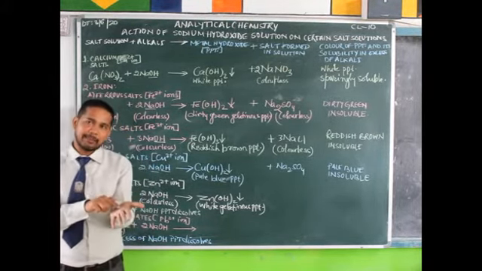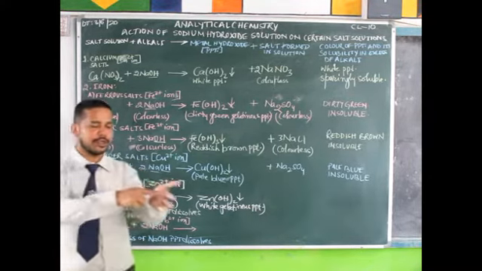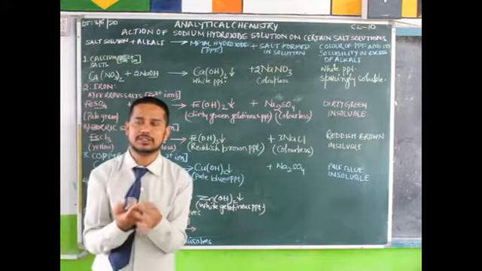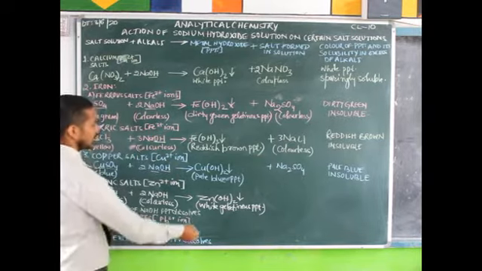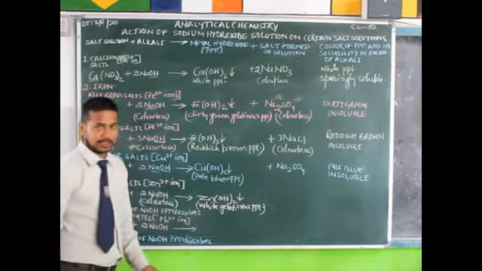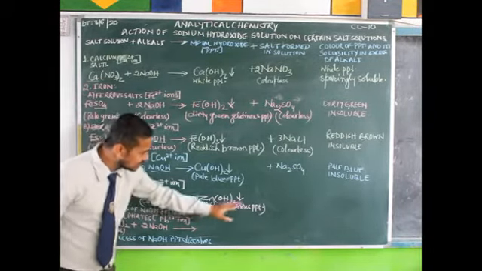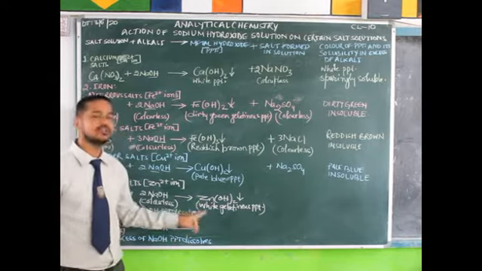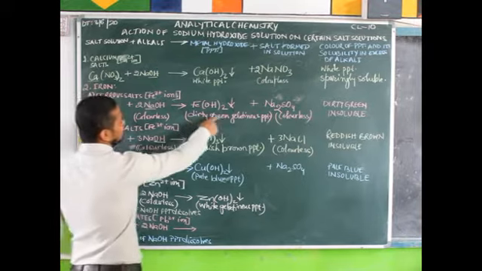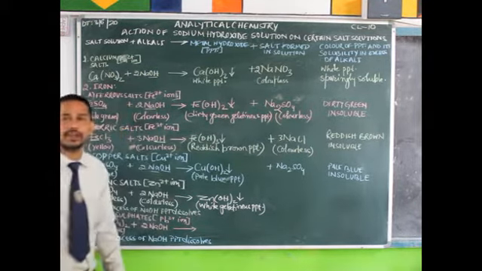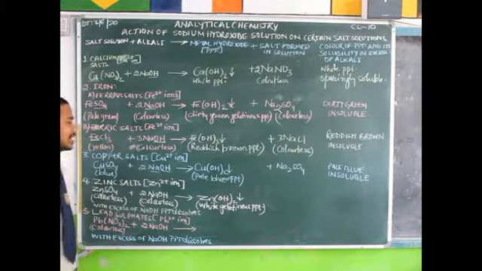When you rub pencil lead on the disc, then if you happen to put the finger on that, you can see that some sparks, some shining will be there. So that is gelatinous. So you will get white gelatinous PPT. If you happen to get white PPT, it can be calcium. But if you happen to get white gelatinous PPT, it will be zinc. Okay. But when you happen to get dirty green gelatinous PPT, then it is ferrous ion. So zinc hydroxide is white gelatinous PPT.